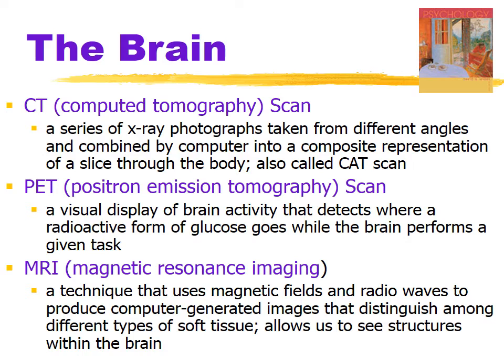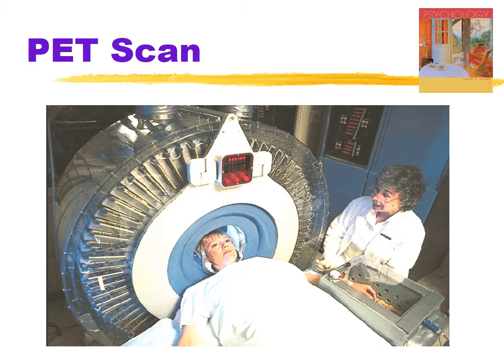Other techniques, which are enumerated in detail in your textbook: the CT scan, the PET scan, the MRI scan. CT gives a rough picture. PET gives a more detailed picture in action. The PET can actually watch the brain in real time and give scientists an idea what's going on in there in real time, whereas the CT gives a still picture. The MRI gives an even more detailed picture than the CT scan does. And the fMRI will give a detailed picture in real time.